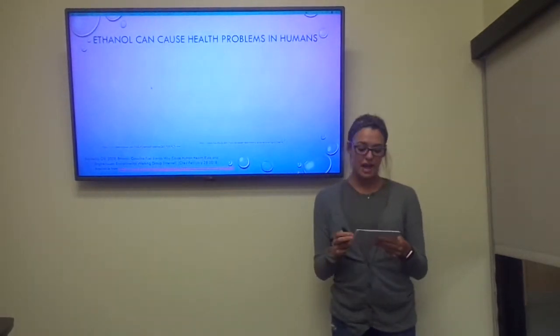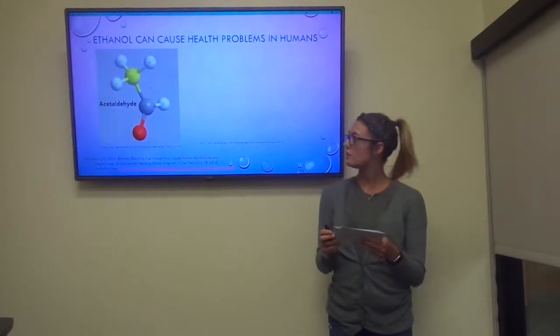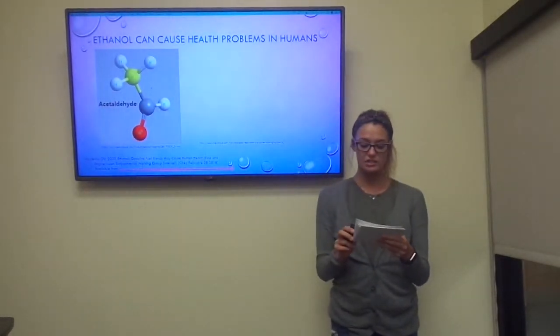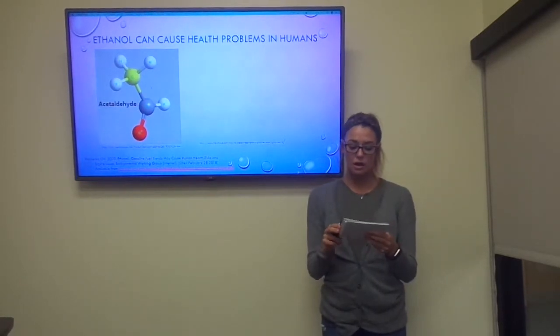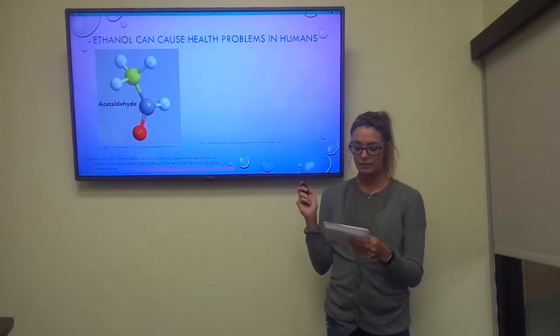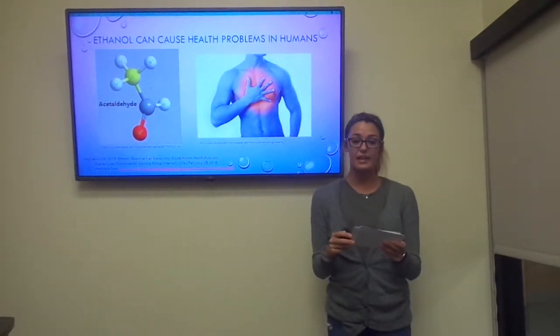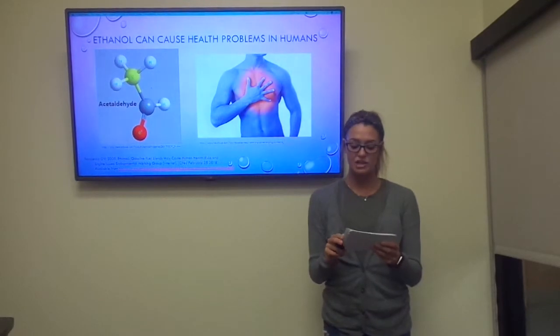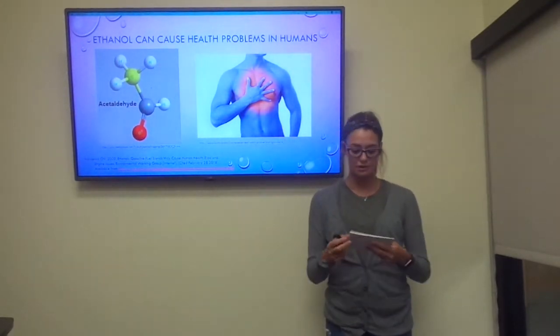Now what happens when ethanol gets in our water? Should we be warned about it? Well, according to the U.S. Environmental Protection Agency, ethanol is a compound precursor to a larger compound called acetaldehyde. High acetaldehyde formations can result in serious health effects like respiratory irritation, especially when it comes from that smoke, that smog coming from cars.